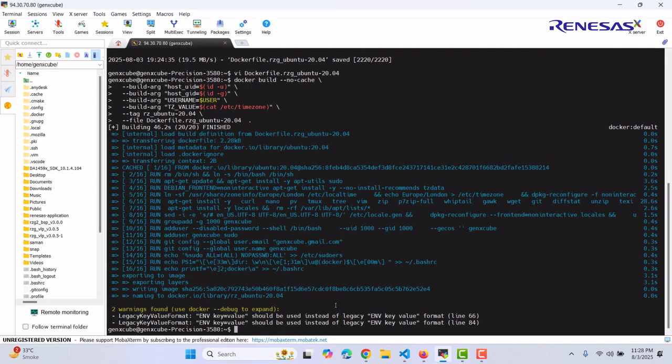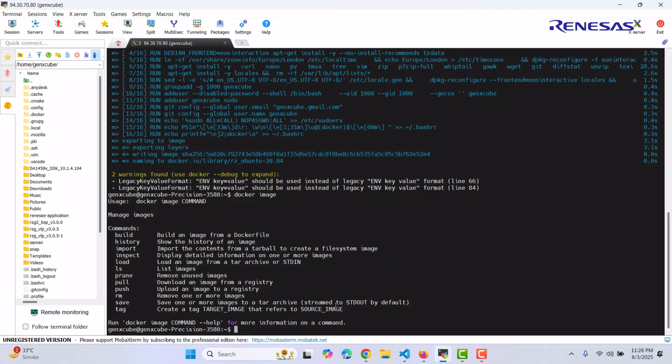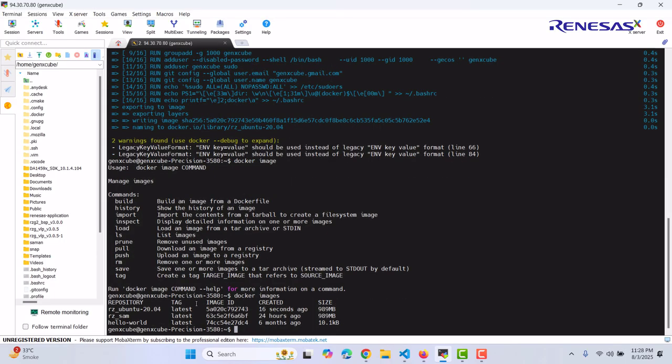Now first we need to confirm that our Docker image is built. For this we will use the docker images command. This is the RZ Ubuntu 20 image, created just a few seconds ago. So now we can start a container based off that image. For this we will create a separate directory that we will be mounting.